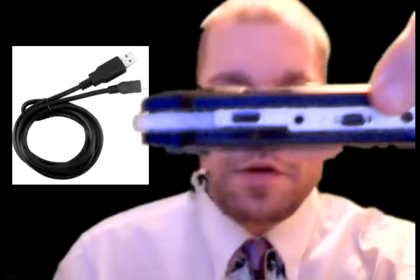And alongside that, we have our USB. Notice the large end and the small end. The small end fits on top of the PSP right here, and it only goes in one way, so make sure you put it in the correct way, as well as the USB, which fits into any USB slot on the computer.